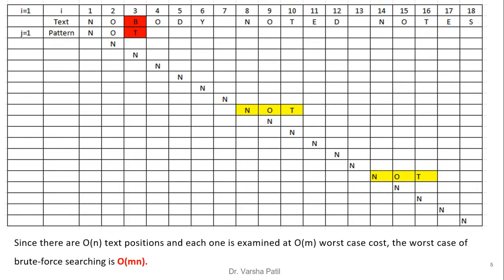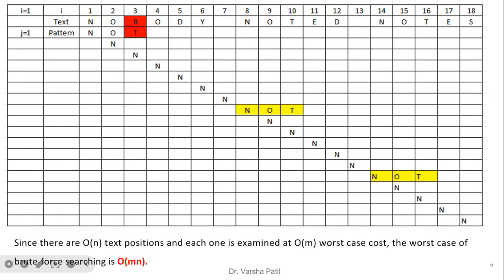Now it may happen that the pattern matches from the next character, therefore we increment i from 8 to 9. Now n and o do not match, so in this way it will continue. When i is equal to 14, 15, 16 the pattern matches, and after that we again increment i to the 15 location, so that the next pattern may be present at this location. In this way we proceed with the algorithm. So three patterns are searched, but there is no smart movement: i is continuously checking, and if there is no match then it reverses back to the next location.